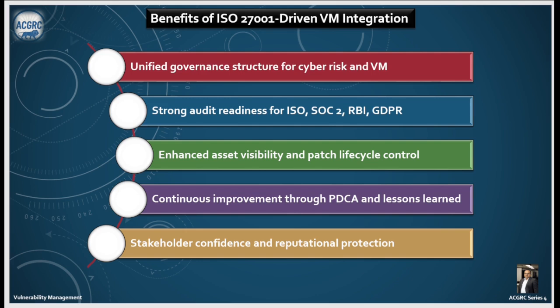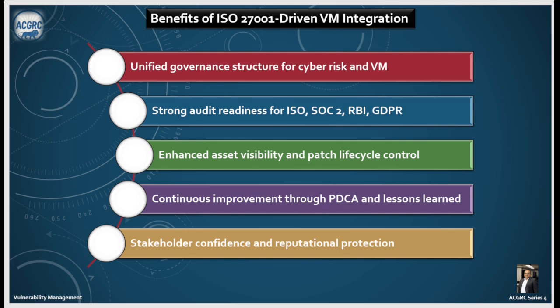Right? Now, sixth, security culture and awareness across the organization. The benefit is when VM is part of 27001, it's not just a job for the IT team. It becomes part of the organization's security mindset through awareness, training, and defined policies. The benefit? Employees become more proactive and systems are hardened across the board, not just scanned.